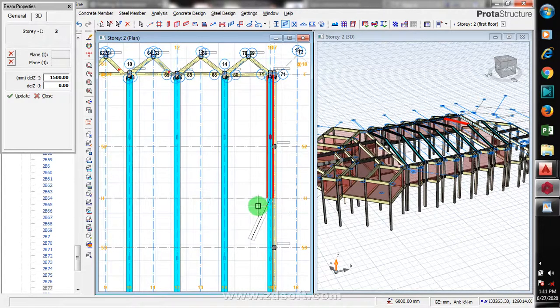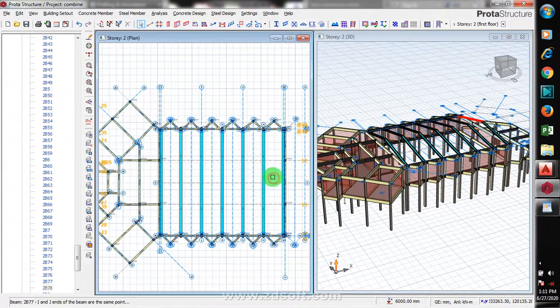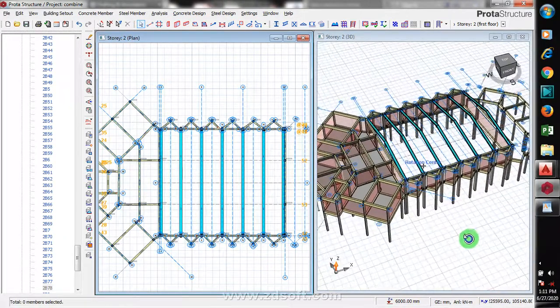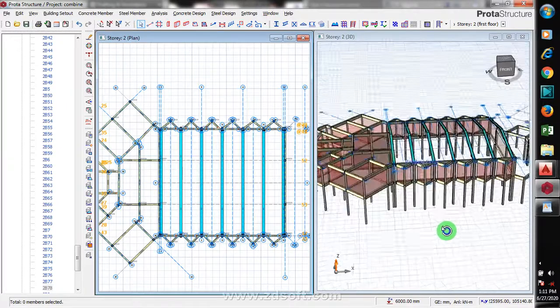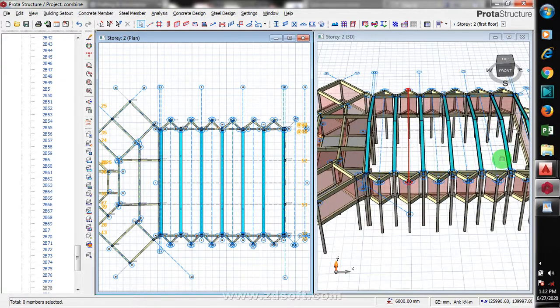Okay, now this is what we have. Now if I rotate this, you can see this is my steel roof. Here I can actually add a line to that. Let me zoom this.